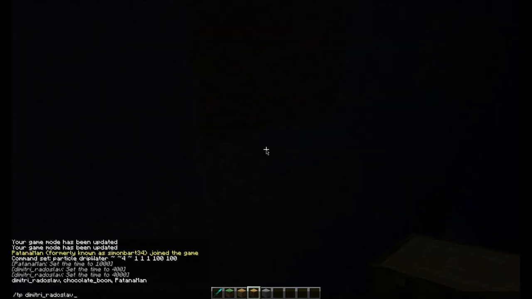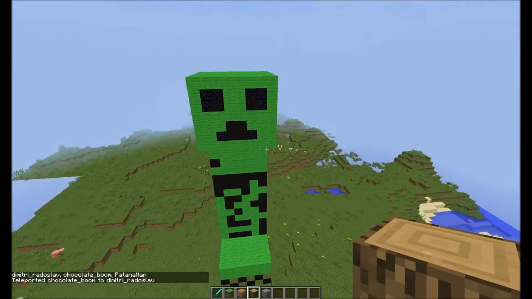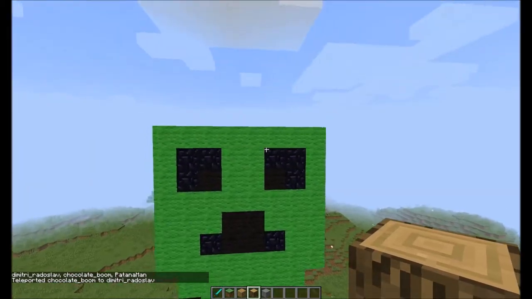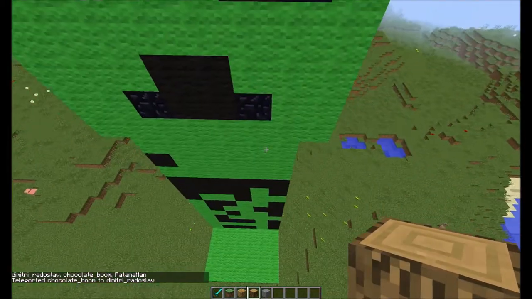Okay, my creeper is complete. Come check it out. Oh, God. What the hell is that thing? It's my creeper. It's so bad. What the fuck? Why does he have obsidian eyes? Help me.